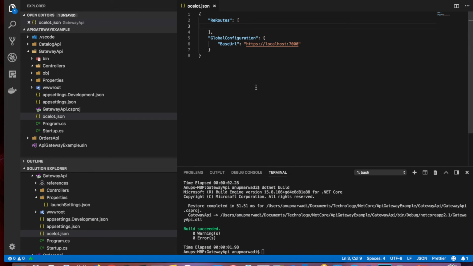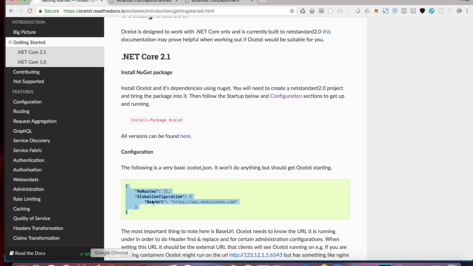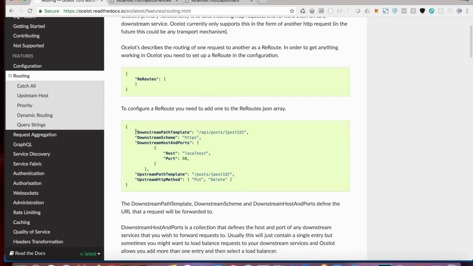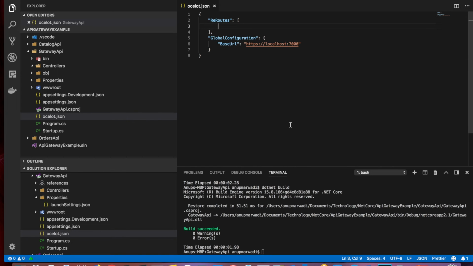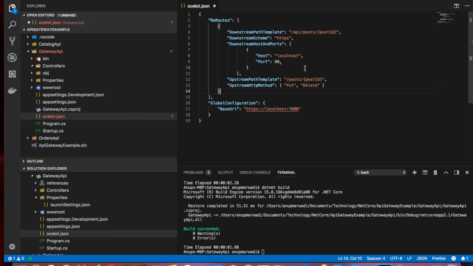So if you really think about it, all you need to do is tell Ocelot when to forward requests to the orders API and when to forward requests to the catalog API. Very, very, very straightforward to do. Let's look back at the documentation, and let's go into the routing section here. And you'll notice that they have this JSON in here, which pretty much summarizes how you can reroute this information. So you can add multiple of these routes. As you can see, this is a JSON array. Let me just add one, and then we can talk further.